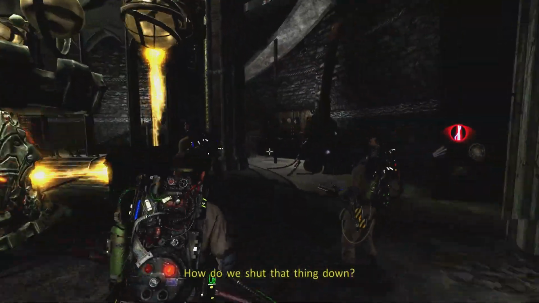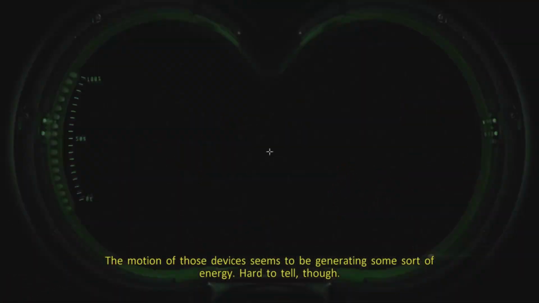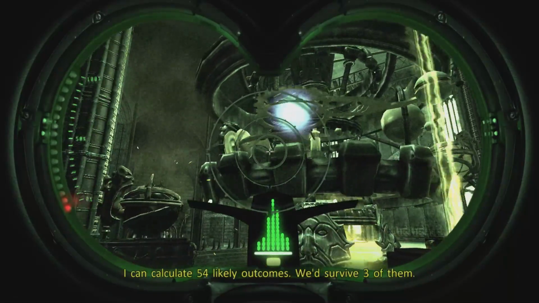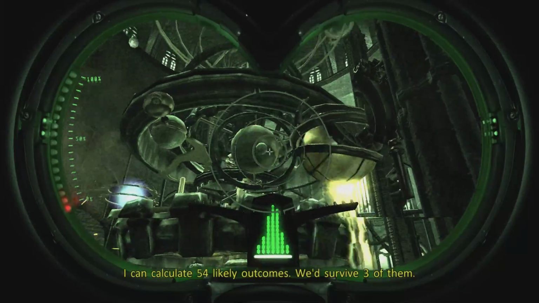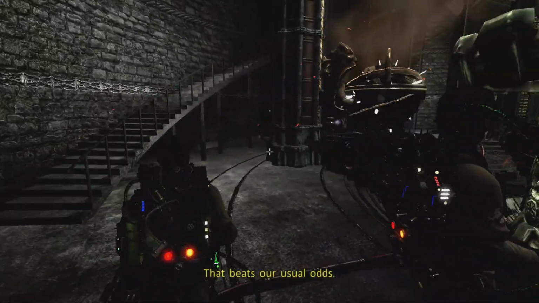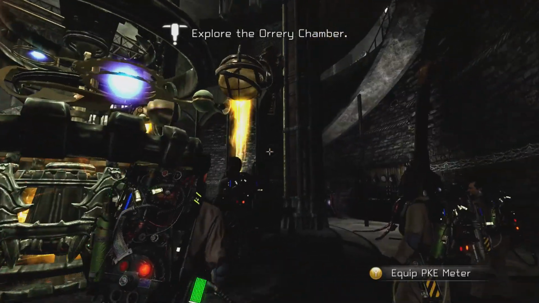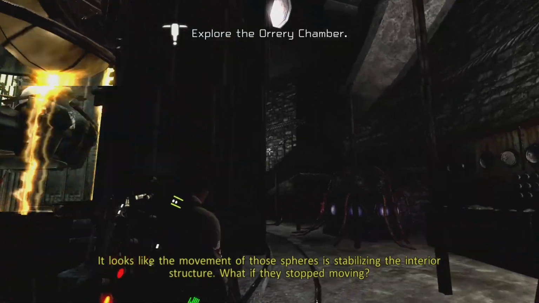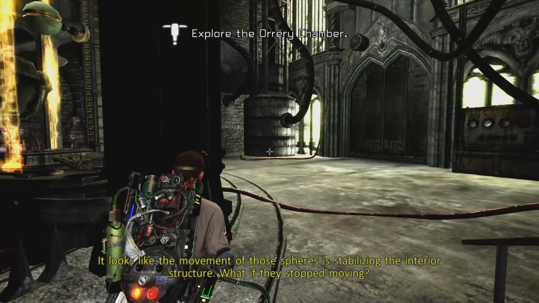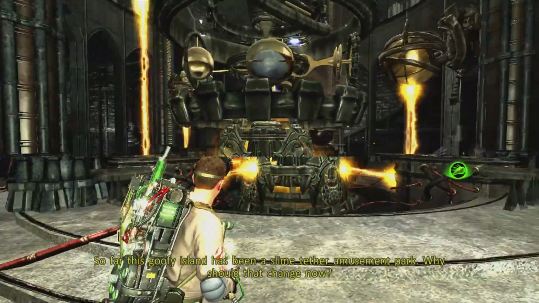How do we shut that thing down? Right. Nobody wants a ghost-infested world during the holidays. What if we tried locking those things down? I can calculate 54 likely outcomes. We'd survive three of them. Getting some real high readings. Unfortunately, you're correct. Let's do it. Explore the Orrery Chamber. Is stabilizing the interior structure. What if they stop moving? So far, this Gooby Island has been a slime tether amusement park. Why should that change now?